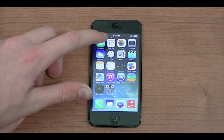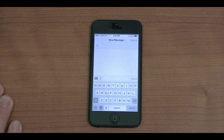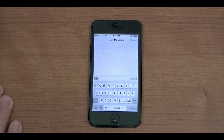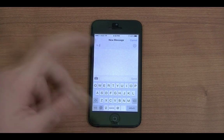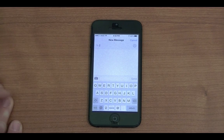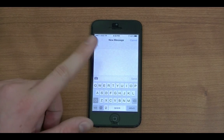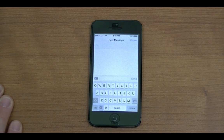First one, of course, is going to be Messages. They've completely redesigned the Messages app, and I'm actually not going to back out of this here because I got all my personal stuff in there. But you'll notice right off the bat, the colors are crazy looking, and you could see everything's blank up here. I'm not going to put in the thing here, I don't want my friends' phone numbers to pop up, but I will show you. If you type here and you send it, if it's iMessage, it appears in the whole blue thing and the text changes.